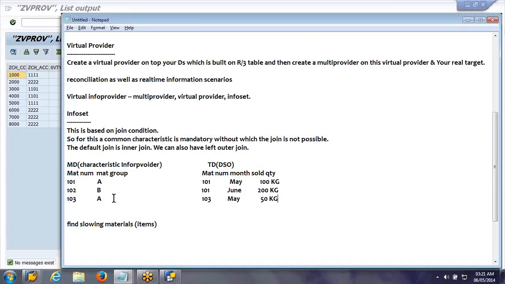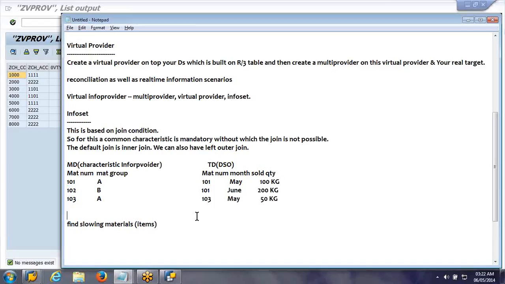103. 102. Because there is no transaction at all for 102. Oh, okay, that way. All right, okay. Now if again two conditions, like if I say that anything which is not at all sold, in that case 102 is slowly moving. Right. If I say that anything sold less than 70 kgs, that could be 103. Then it will be 102 and 103. It all depends on that.